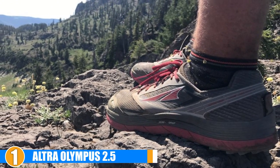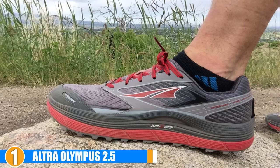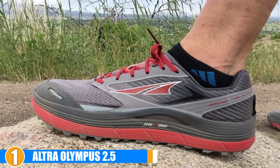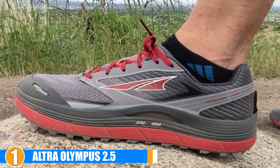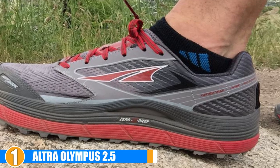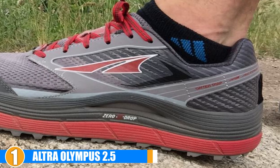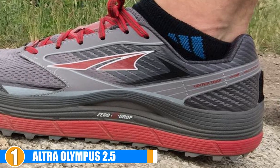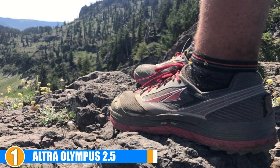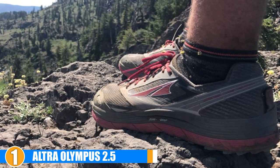Comfort: If it's maximum comfort you seek, this is the perfect running shoe for trails. It has a flexible upper and a gaiter trap that protects the foot from debris. Its bound bottom layer provides a spring in your step as you run, and its foot-shaped toe box is comfy. Breathability: One of the best features these shoes have to offer is how breathable they are. They have a quick-dry trail mesh upper that allows for proper ventilation without sacrificing protection when you are on your favorite trails, and you can count on them to keep your feet cool and dry.